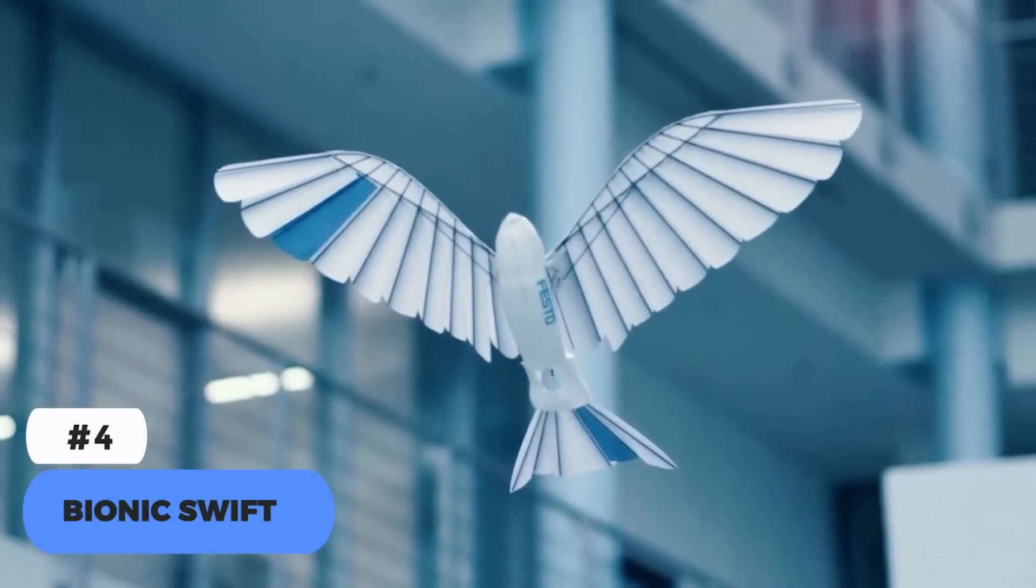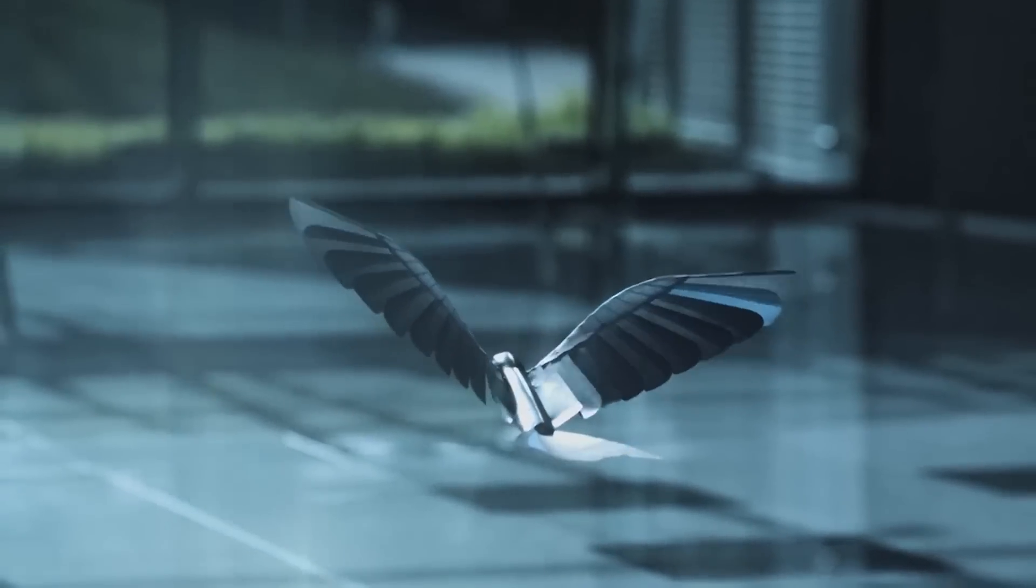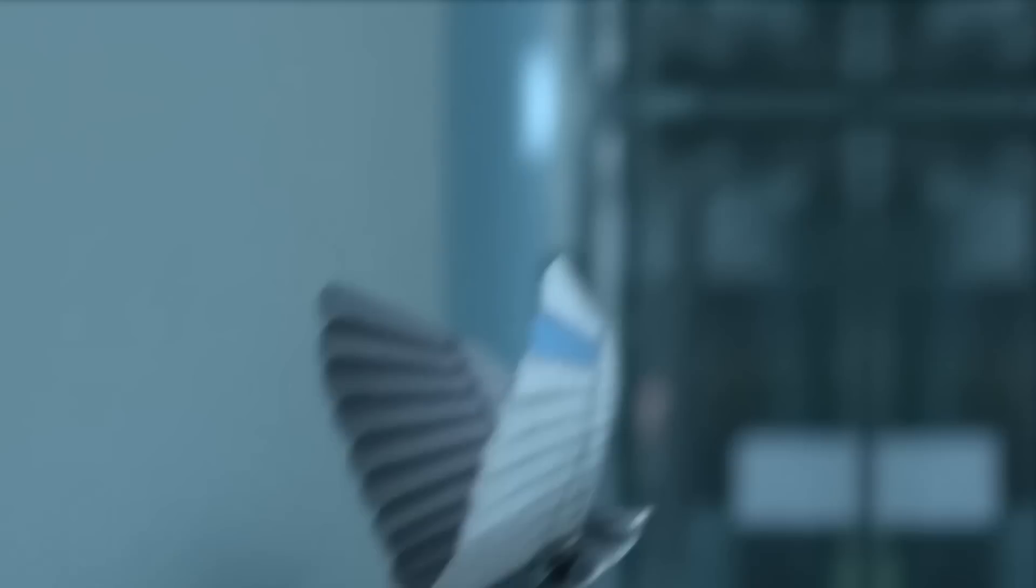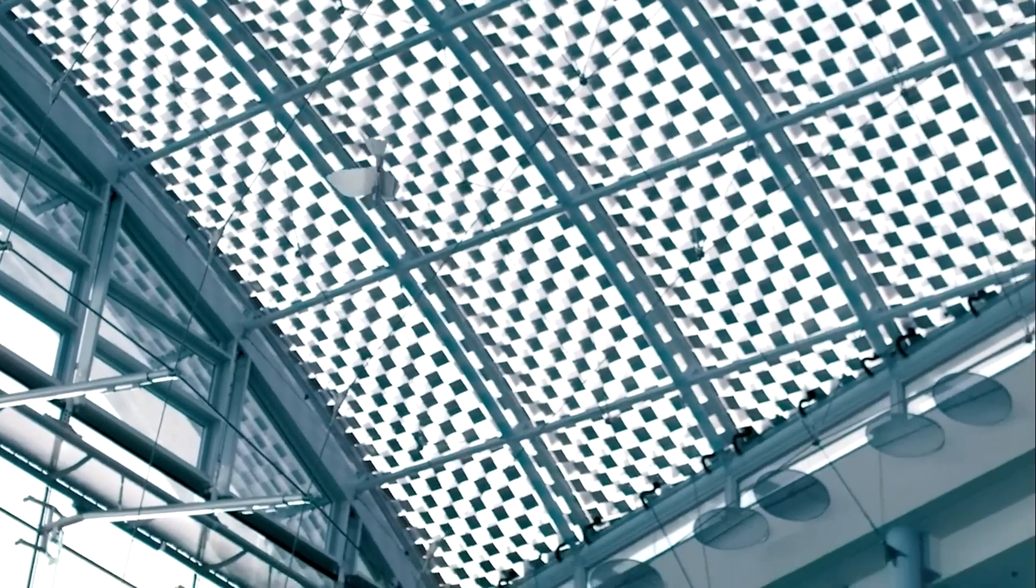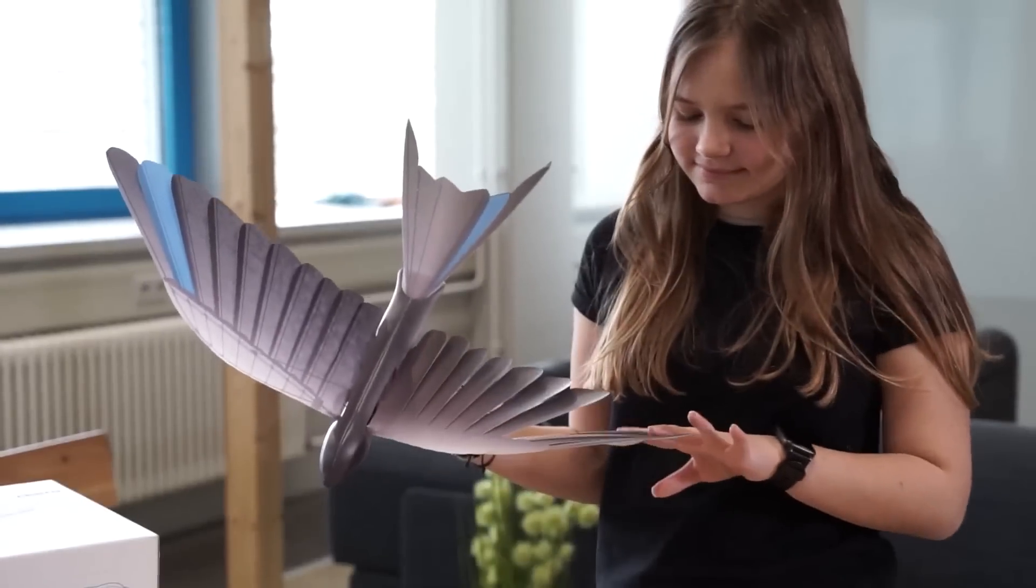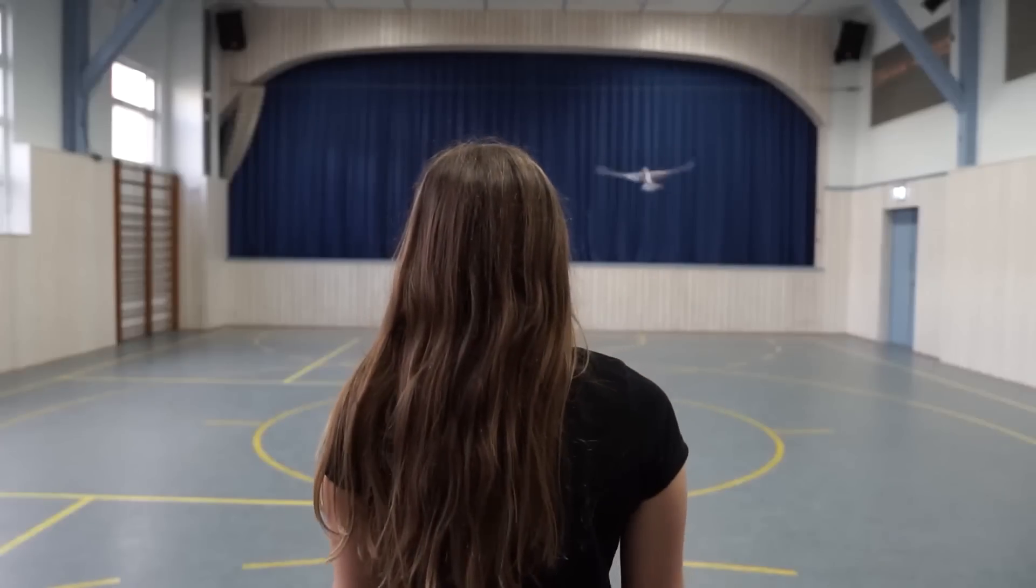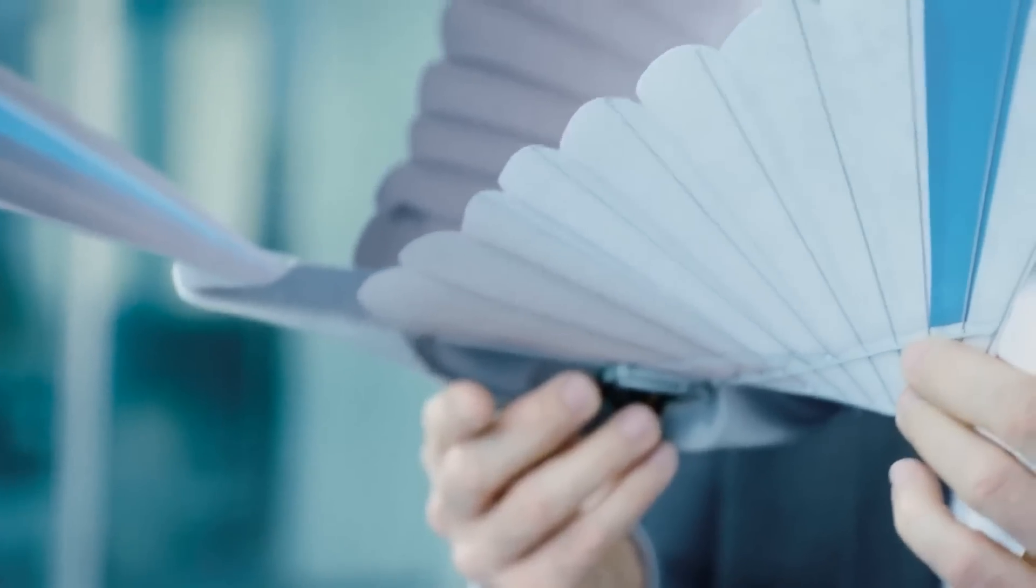Number 4. Bionic Swift. The Bionic Swift is an actual robotic bird that looks and feels like a bird. This was the idea behind creating the Bionic Swift, which was inspired by natural phenomena. The engineers wanted to create a natural-looking autonomous flying robot, because that is where you will find the best designs. This bird measures 17.5 inches in length, has a wingspan of 26.7 inches, and weighs less than 1.5 ounces.